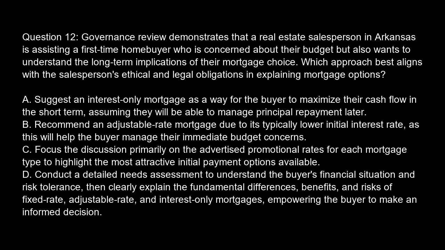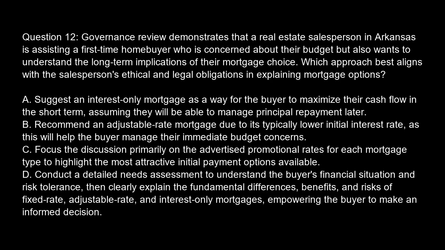Question 12. Governance review demonstrates that a real estate salesperson in Arkansas is assisting a first-time homebuyer who is concerned about their budget, but also wants to understand the long-term implications of their mortgage choice. Which approach best aligns with the salesperson's ethical and legal obligations in explaining mortgage options?